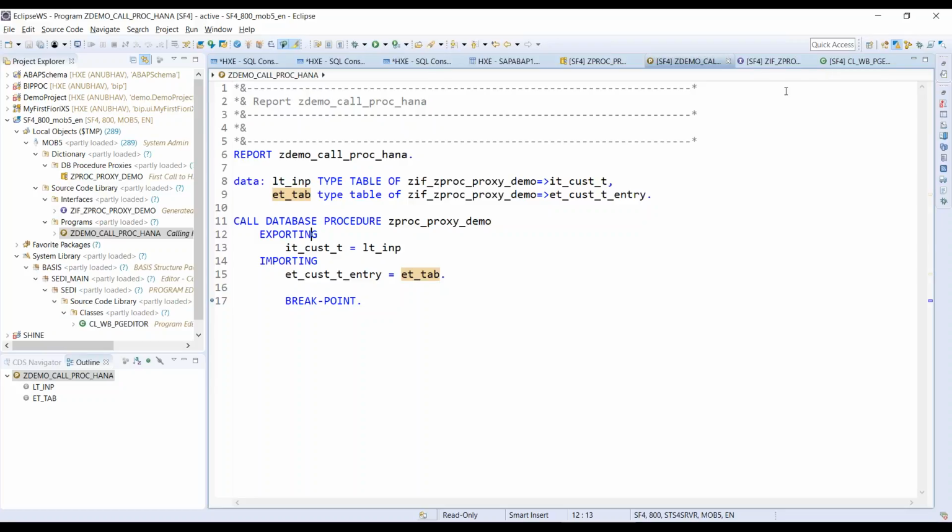So you now know how to call a procedure using procedure proxy using ABAP. Yeah, that's how you can generate any procedure and make a call to it. Refresh and try? I don't think it's possible. It's not listing. I have some authorization issue. It's not listing up my procedure over here. Okay, there are authorization issues. I'll check it. Maybe ideally it should have been available, but we can check that later on. But you would have understood now how to call a procedure from ABAP using procedure proxy.